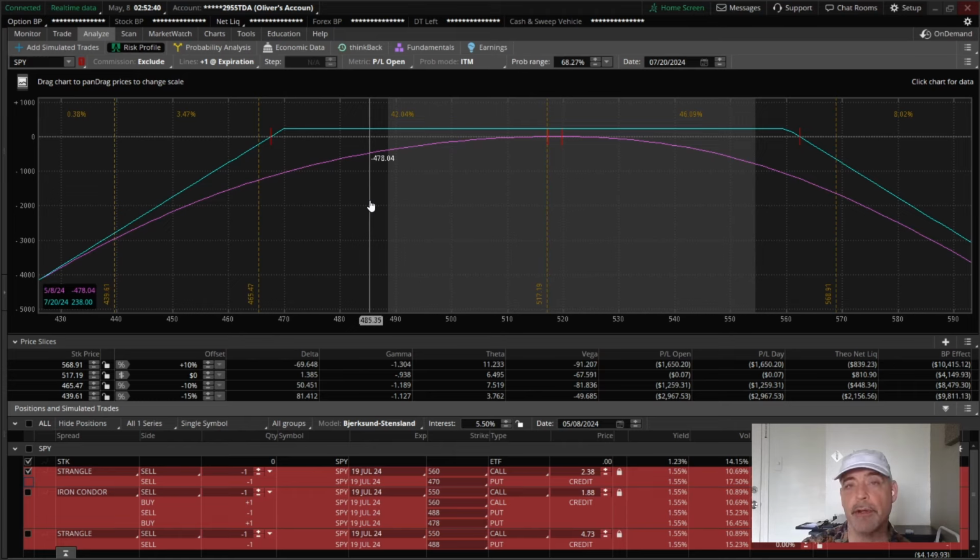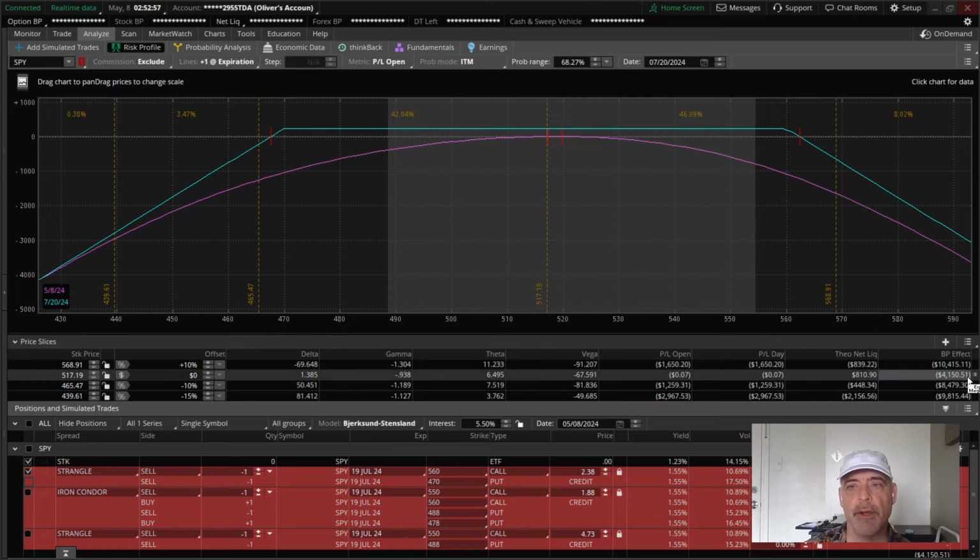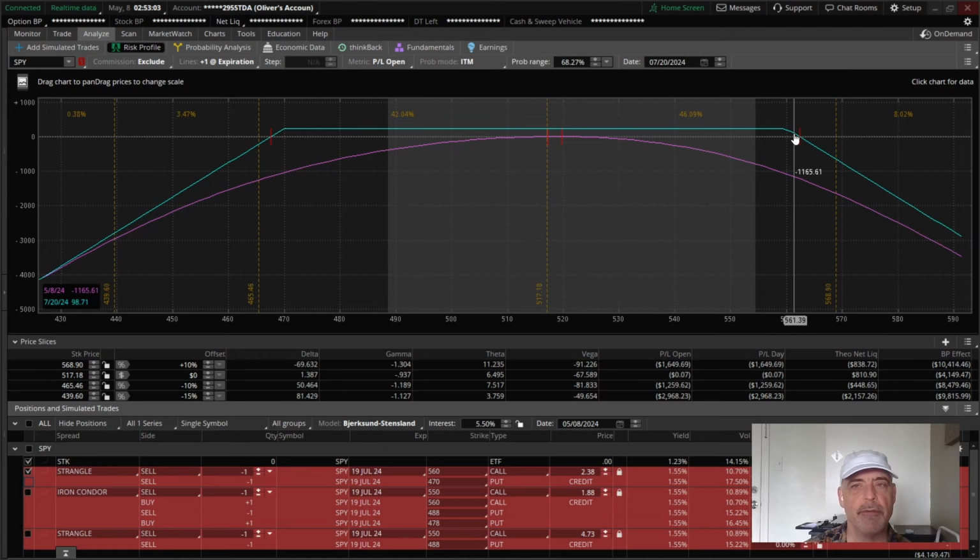And the reason I like to go longer dated, by the way, and I'm going to use 8 delta, is that the further out in time you go and the lower delta you go, the more it pushes these shorts away from the market. And the farther away that you push them away from the market, the lower the margin requirement with span margin will be. So there's an advantage to pushing it out in delta and time, but also longer dated, lower delta options, I feel like they tend to be cleaner. So I prefer to trade them anyway. So 8 delta, 90 DTE. If I want to put a second cycle on, I can go out to 120. And I'll just manage at 50 or 200 and keep it really simple.